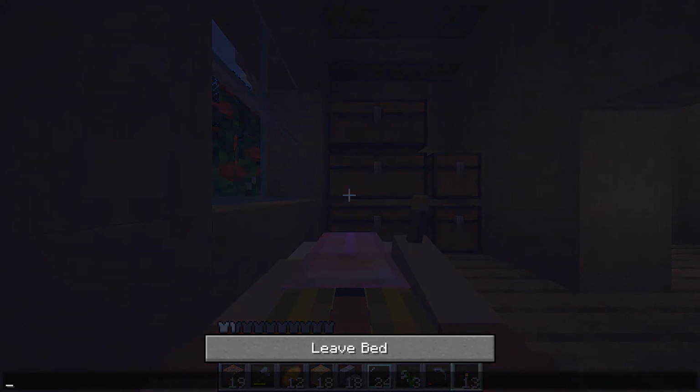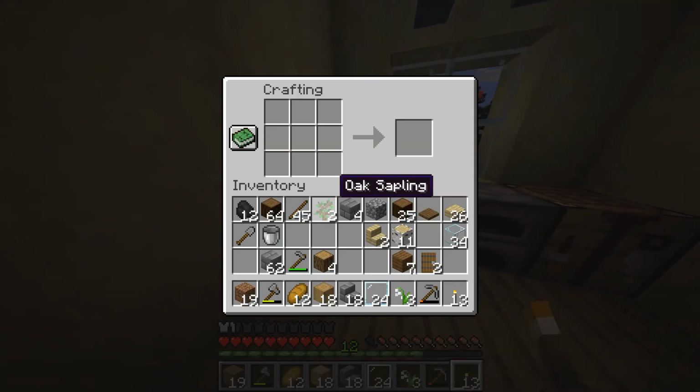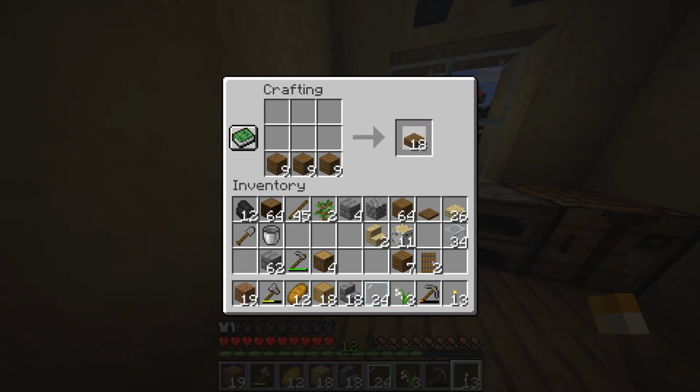And now I said we're going to do the roof differently than we did on our other build. So this is what we are going to do. Very quickly. Why not? We're going to do slabs. We are going to do a crud ton of slabs.